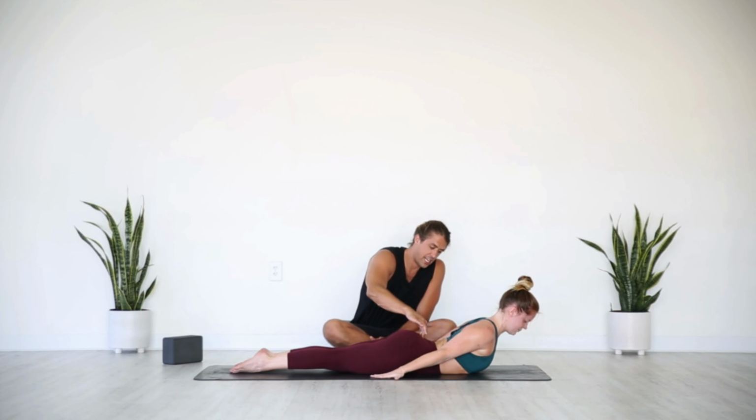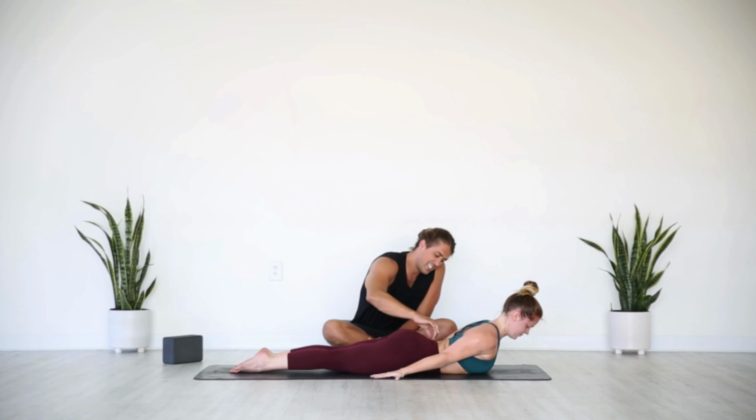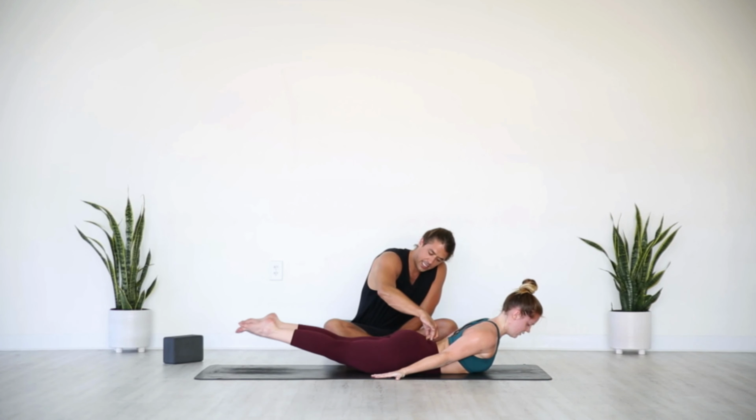You can push your hands into the mat, push the feet into the mat. And go for this. And now bring the legs into the mix. Legs lift. And then the arms lift up.